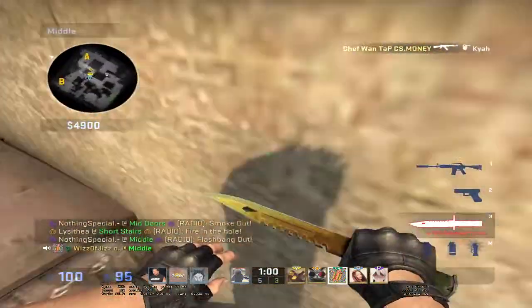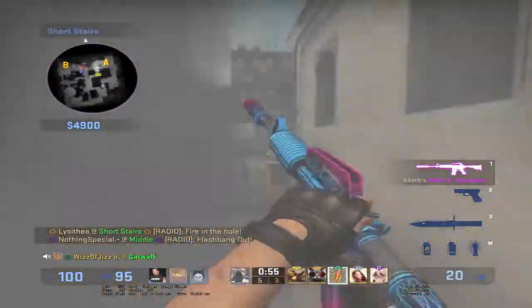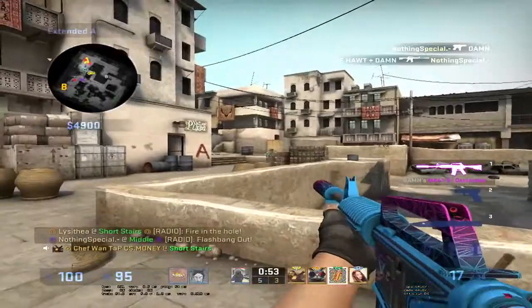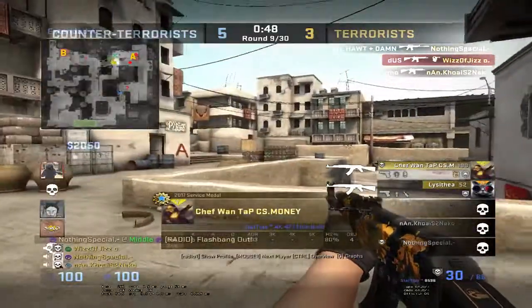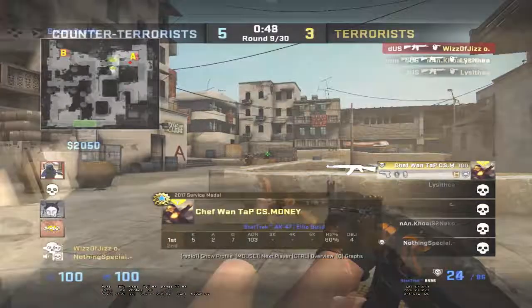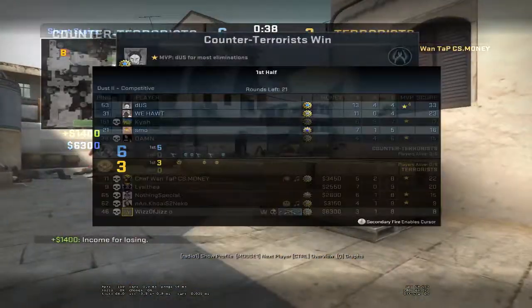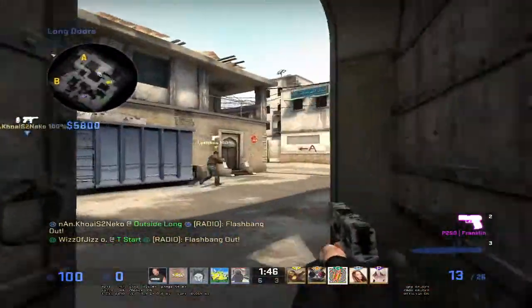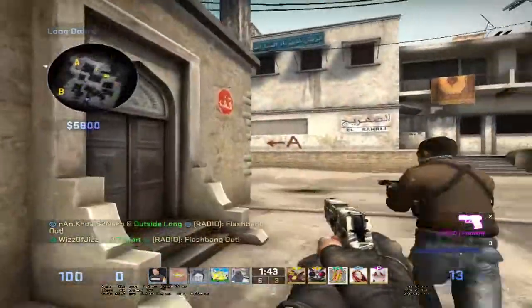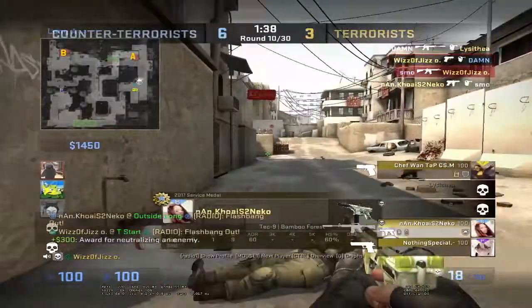Alright, let's go with the team, guys. Let's go. One inside. Oh, one side. Ah, we kinda lost that. Fuck. We got this. It's only been 9 rounds. We got this. Nice, go, keep going, dude.